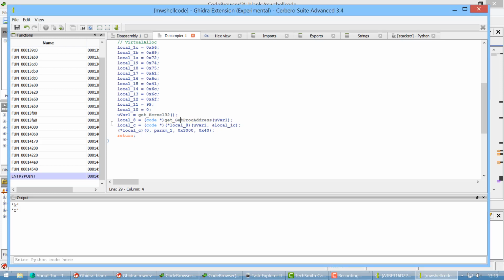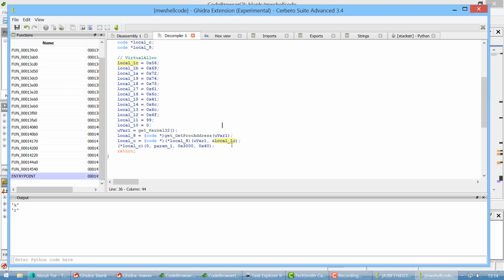And at this point, it sets the GetProcAddress API in this variable, and it calls GetProcAddress with uVar1, which we already established as kernel32, and with local_1c, which is VirtualAlloc. So it resolves this VirtualAlloc API, and it sets the result in local_c.